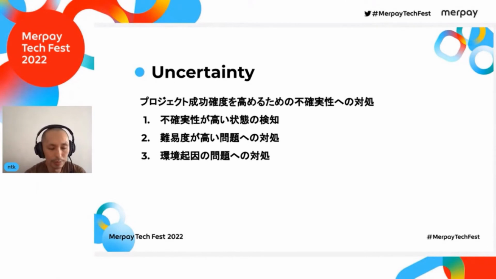Next, problems that remain highly uncertain due to their difficulties. They need to be addressed as early as possible, as delayed response can have a significant impact on the progress. Thirdly, problems that remain uncertain because they are difficult to reproduce due to environment factors or problems that can only be identified in a production equivalent environment need to be understood and resolved as much as possible in advance to avoid troubles at the timing of migration and post-migration.